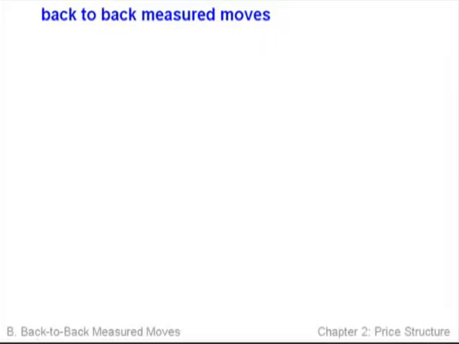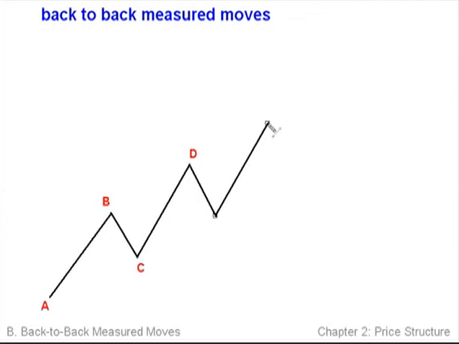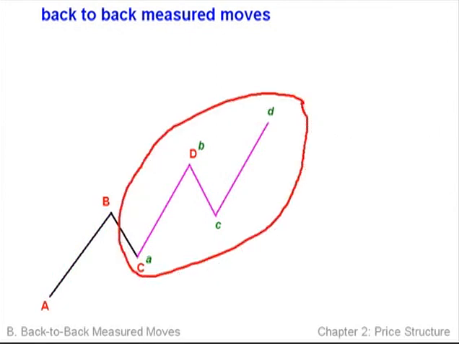In all markets, you will find back-to-back measured moves. Let me illustrate. Let's say you have a bullish measured move, A, B, C, D. You will see the market giving you another measured move following point D, where the old capital C to capital D move in red now becomes the new little a to little b range. So here you see the first measured move, and following it back to back is this second measured move.